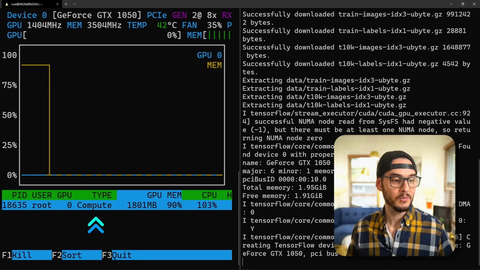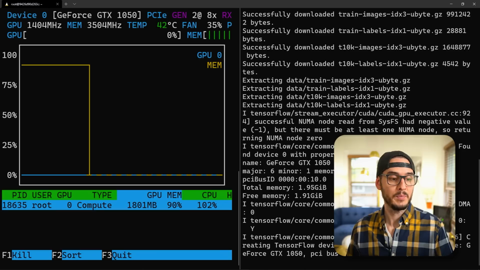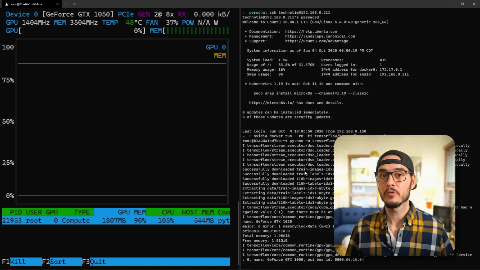And once we run the script, we can see on the left side that nvtop is reporting we have a process. And this process is being used from Docker. And you can see right away that the RAM shoots up. And so this is a really good sign. So far, we've passed the GPU through to our Linux guest. From there, we were able to install the NVIDIA drivers. And then from there, we've exposed our NVIDIA GPU to Docker. And now we're able to spin up TensorFlow really easily in a Docker container and take advantage of that video card. And if we wait long enough for this training, we should see the GPU start to spike.